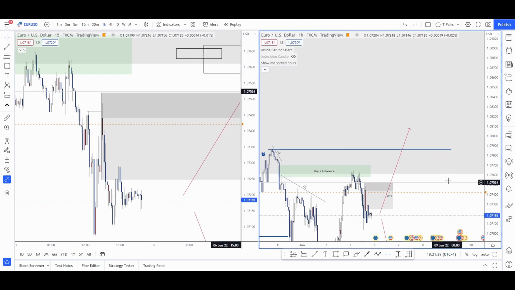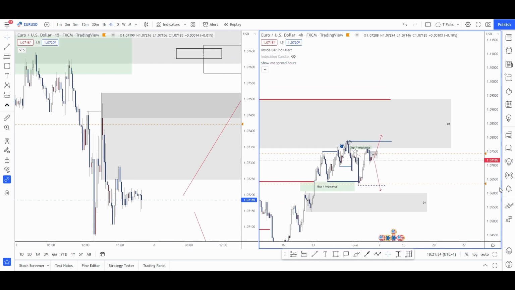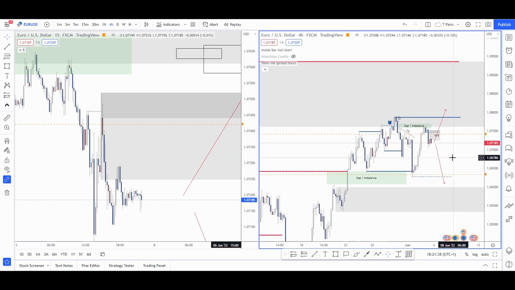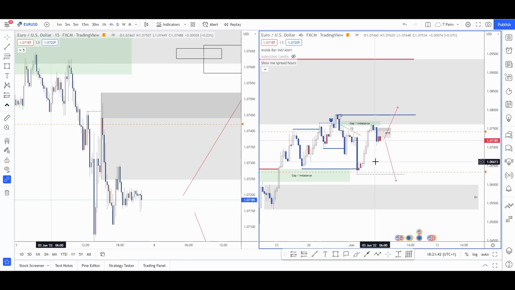And that's it. So I can't really give you a prediction of what's going to happen because price action's a little bit messy at the moment. Well, not messy, it's actually really quite clean, but I can't tell you which direction it's going to go. What I would like to see, if we do get that trickle down and a lower time frame reaction off of here, I will be going long on this pair.